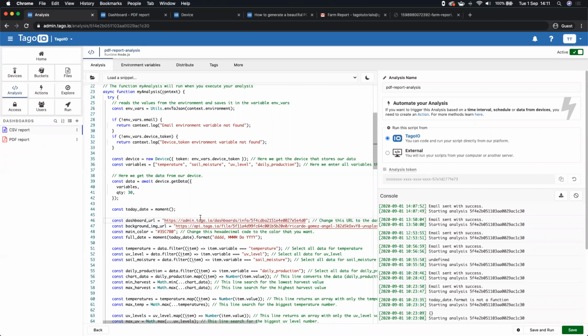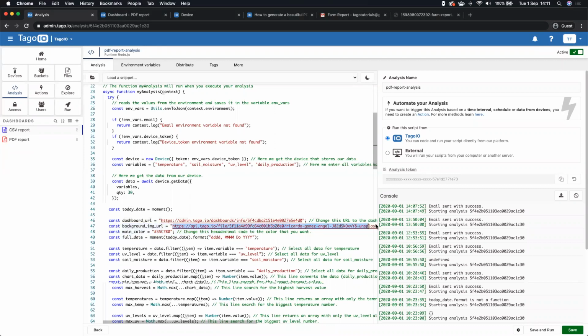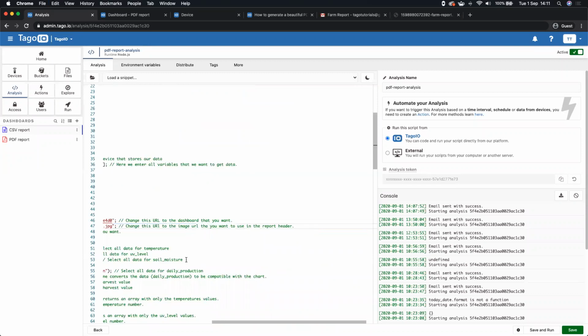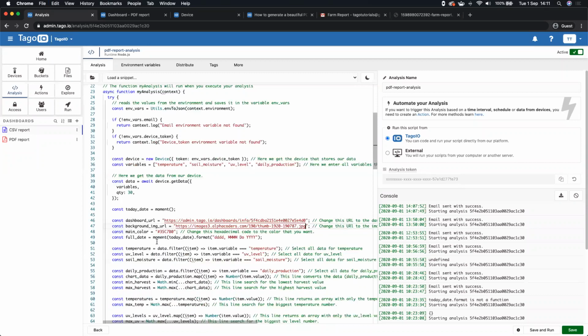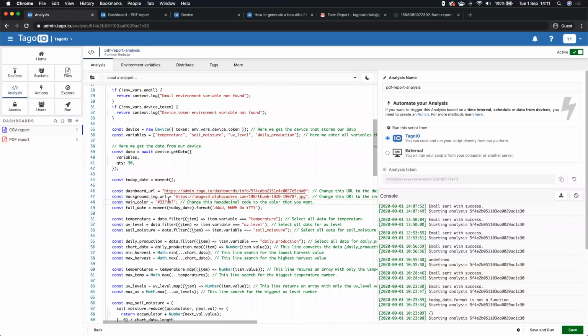So let's head back over to our analysis here, and I have prepared a very nice image. So let me replace this right like that. There we go. And we can also change the main color of our report, which is very nice because sometimes you want your reports to match the color theme of your application or your company. So I have separated a very nice color here. This is the color that we show right on the top of our navigation bar inside of admin, just so you guys know. And now that we have modified the base information for our report, let's generate it once again.